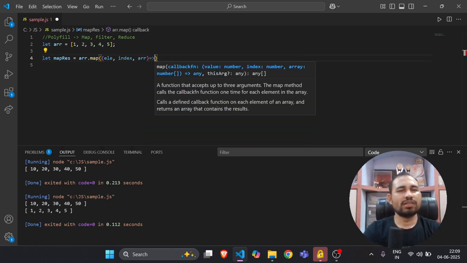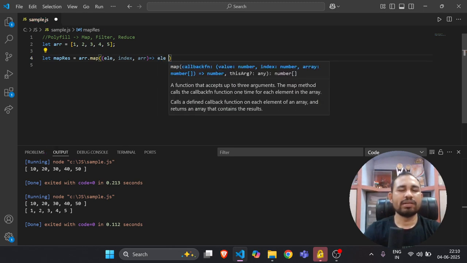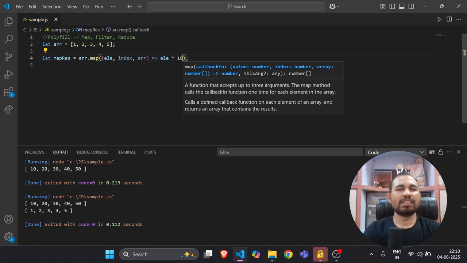What it does is iterate from first to last, and then we can perform some operation on these numbers. We can multiply, add or subtract, and then we get the transformed array. So we will multiply each number by 10. Here we get the elements, that is, we get the numbers one by one, and then multiply by 10.